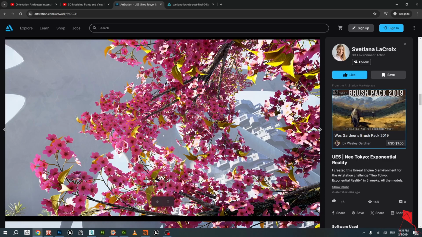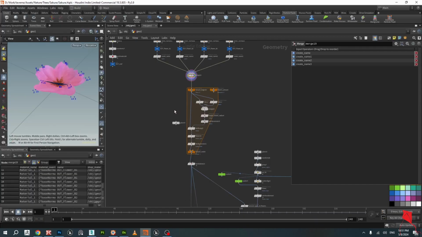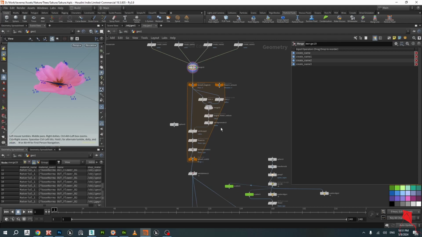So the idea was to create a random amount of flowers in each bunch and make it so that flowers would not intersect with each other, so they would respect each other's boundaries. To do that, first we need to find the radius of each of these flowers. So how do we do that?